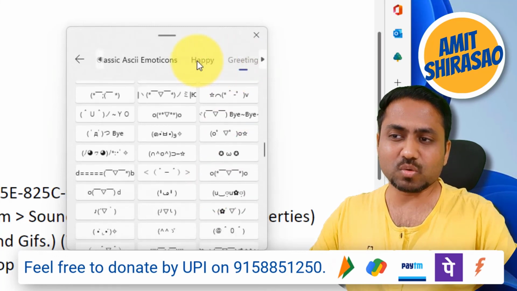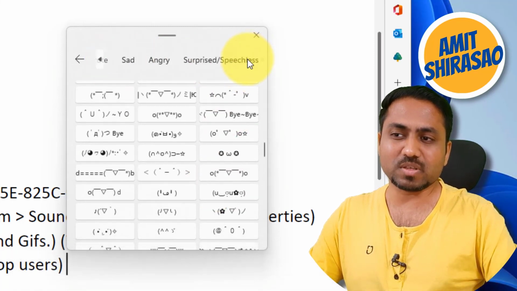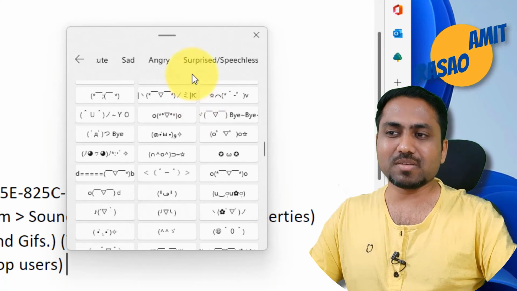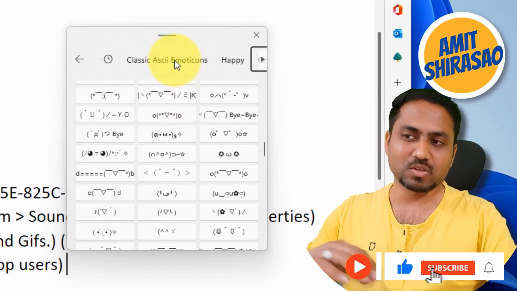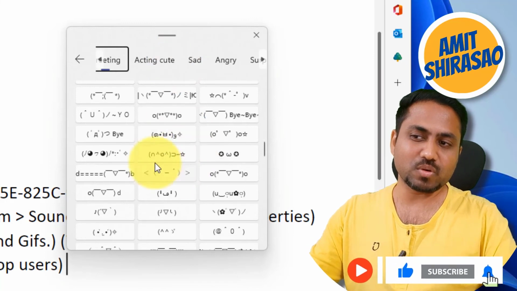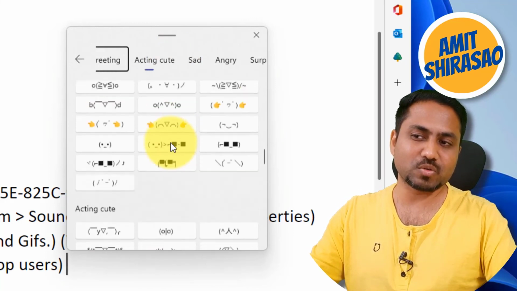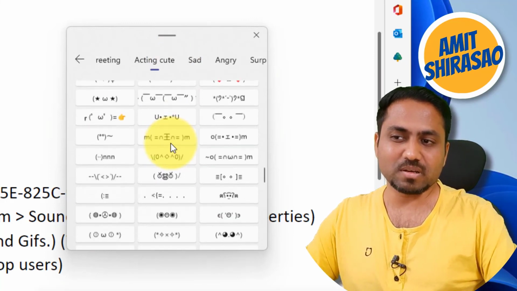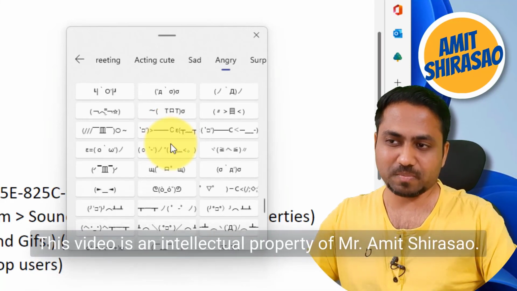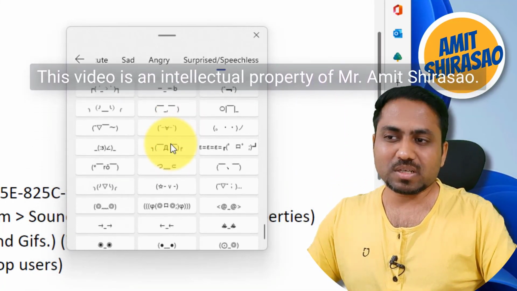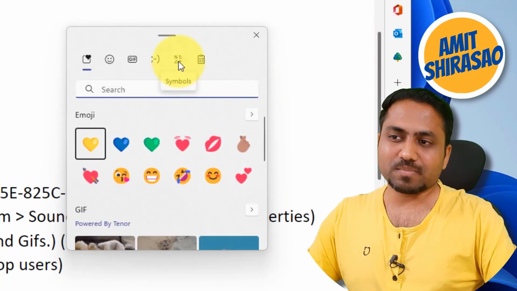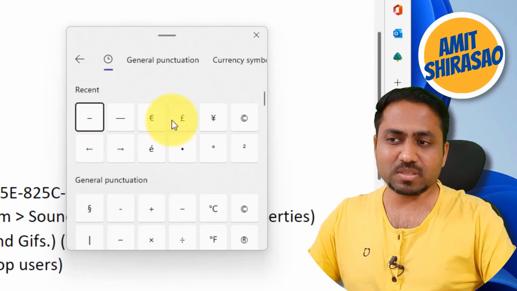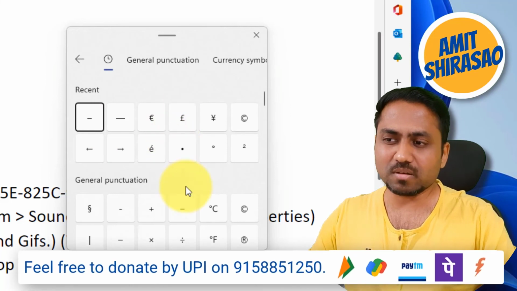Of course, you can scroll through this using the mouse. If you hover over this and use the mouse, then your mouse scroller will scroll through this. Okay, so that is how it is. I have gone through this also. Next thing is symbols. If you want different symbols, like the rupee symbol, do they have rupee?